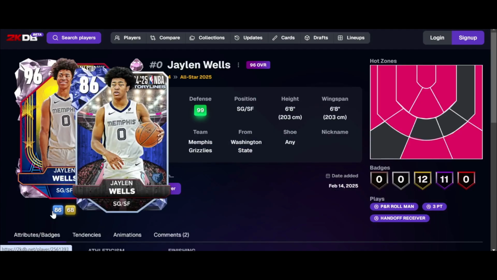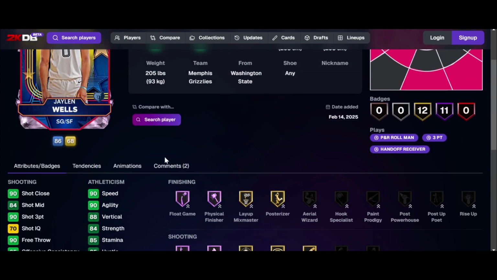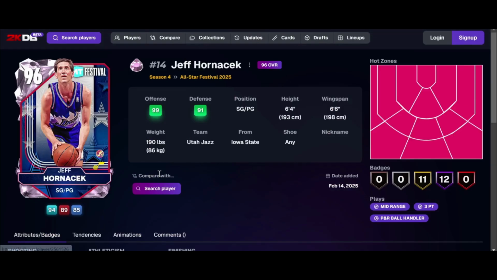And next up, Jalen Wells, one of the best rookies in the league, 6'8", 3-and-D guy in real life. Free Indie guy in this game. Jalen Wells, based on normal. Again, I don't know what that's like at the time I'm recording this. We'll have to just kind of wait and see.